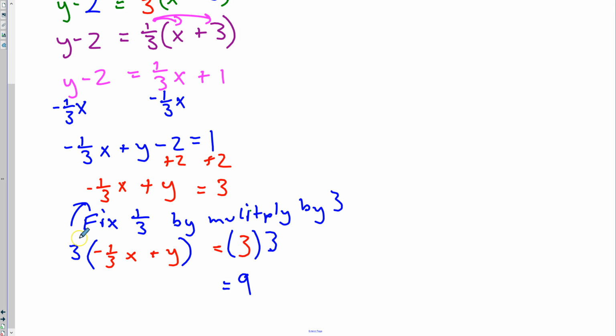The value of 3 that we're multiplying on the left side needs to distribute through. So 1/3 times 3 is going to cancel out our denominator, leaving a -1x. And then 1y times 3 becomes 3y. So that's our standard form. I have my x and my y located on the left side of the equation. The constant is on my right-hand side. All of our coefficients for our variables are not fractions or decimals.